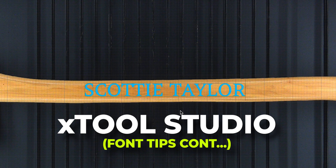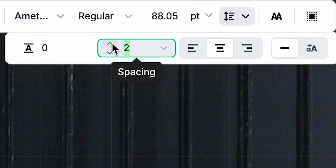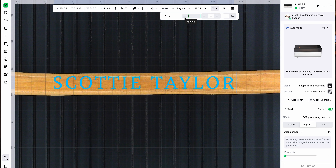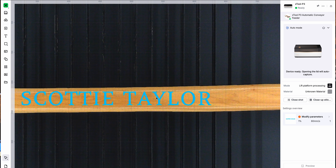I am going to make the executive decision to make it all caps. Now we introduced a problem — these T's are too close together. So we're going to go up here to the spacing setting and adjust it. Obviously we don't want the letters too far apart. Let's try 0.3 — see the T, the little part in between. Even though the letters are a little further apart, that doesn't look bad because this is a big axe handle. You have to take the design into account relative to the material you are engraving, and I can get away with this.